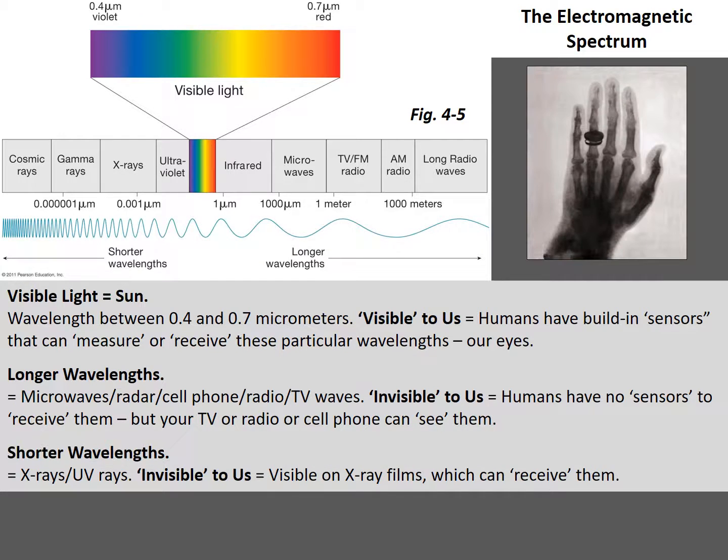Let's go to the short distance. Well, we have, for example, X-rays. Now, X-rays are also invisible to humans. Our eyes cannot see X-rays, but we can have special films, special sensors that can receive them. So if you've ever gotten an X-ray and you looked at that picture, you looked at that image, right? That film was able to receive that electromagnetic radiation and see, quote unquote, that electromagnetic radiation. So it's one of those stories where you can sort of imagine, if you will, when you sit in your car and you look at your radio and you have all these radio stations. However, your eyes can only tune to one particular radio station, the one at 0.4 to 0.7 micrometers. That doesn't mean there aren't any radio stations here or down here. It's just your eyes are not working in that particular wavelength.